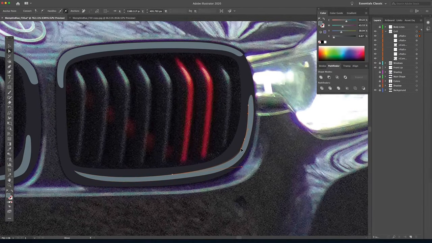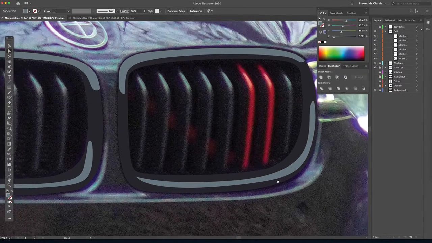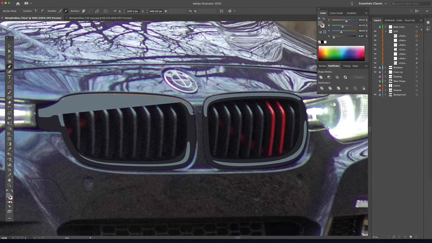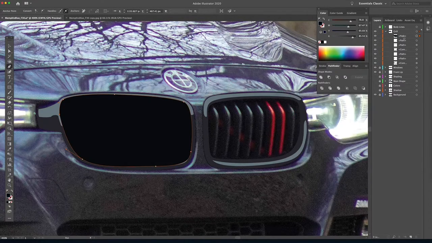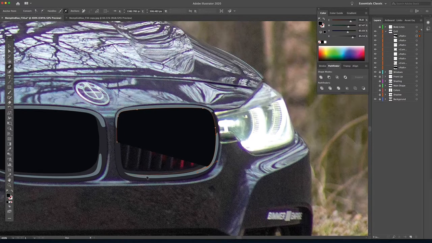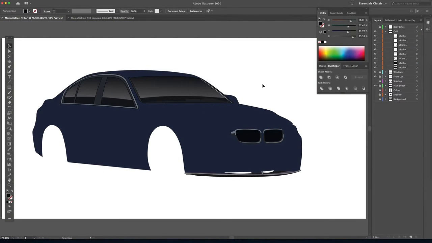But if the client is eventually going to say, blow this up and turn this into a big banner for their garage, then you want it to be perfect. So now I'm going to come in here and draw a loose path over this because we will just drag it down to the bottom. And that'll represent the dark black in the very back. Cool. Now that both of those are drawn, let's turn everything off and see how it looks.